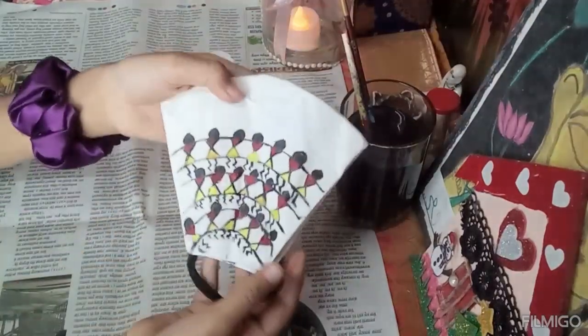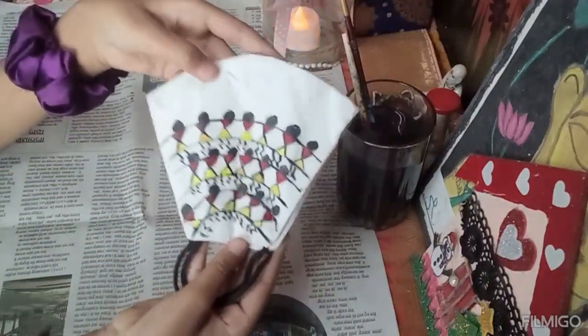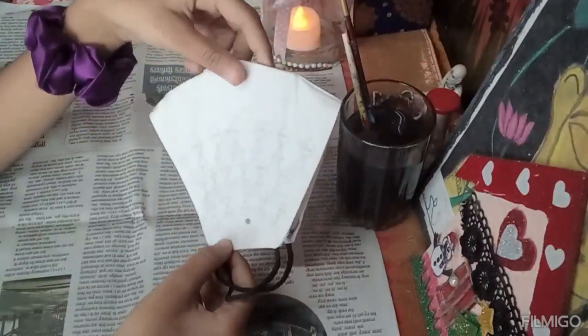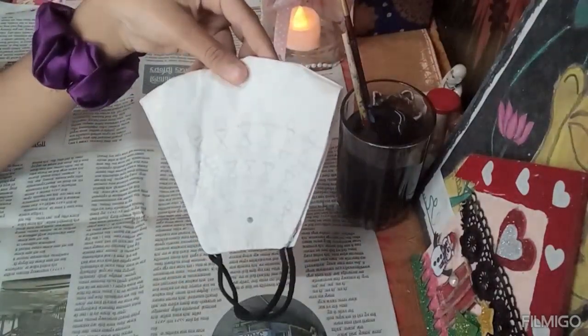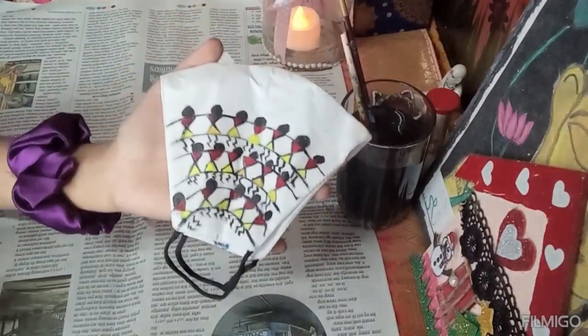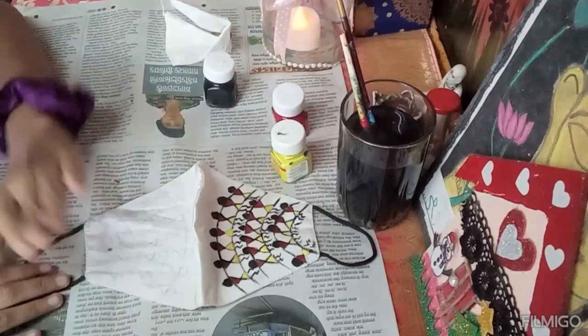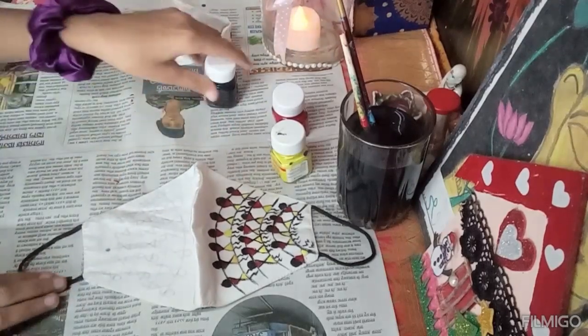So one side of our mask is ready. I will do the other side the same way, and I will show you when I do it. Let it dry for 5 minutes. So it is dry. Now I will do the other side of the mask.